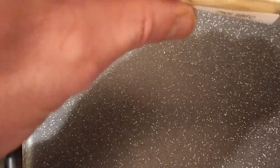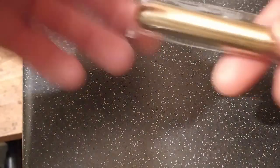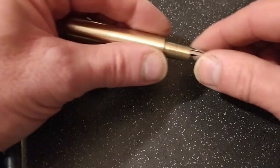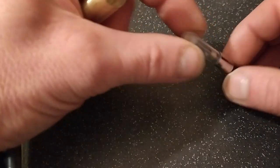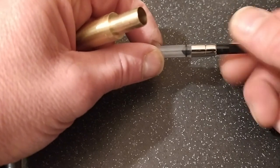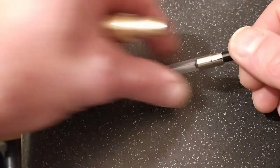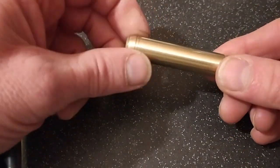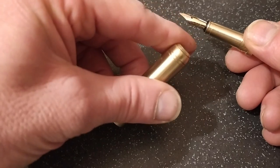Here is the package the pen kit comes in. The rollerball version will be very similar. We'll take that out — for some reason it's inside another plastic sleeve inside that one. There are the components of the kit, and the wood portion glues onto this bit here. We've got a plunger-type syringe filler cartridge — I'm not sure there's probably a proper name for these. The idea is you stick this in a bottle of ink, wind it, and it sucks up the ink. You can have a bottle of ink and refill it rather than using throwaway cartridges. And you've got a solid brass screw-on cap, which is very nicely made.